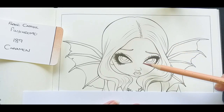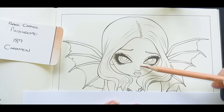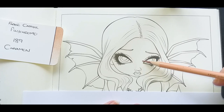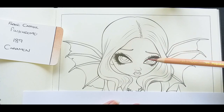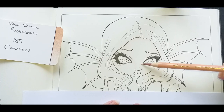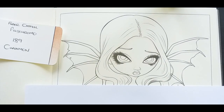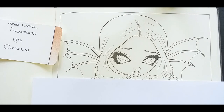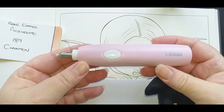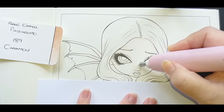I'm going to do her nose like that for now, and then this side. Whoops. Okay, we wanted to go there. You see, that is why we do very gentle layers. You can hardly even see where I went wrong there, and we can easily fix it. Okay, that's not looking too good. This is when I get my eraser. I'm using my little Teehoo pink beautiful eraser. So cute, I love this little guy. Okay, let's just erase this and start again.